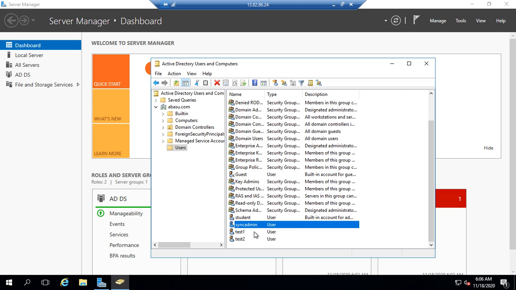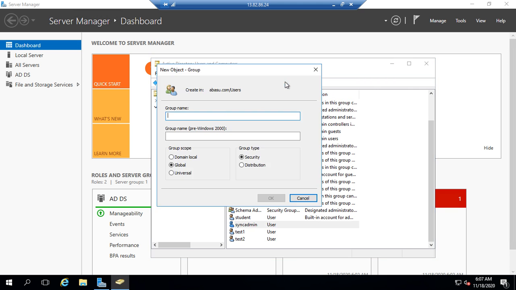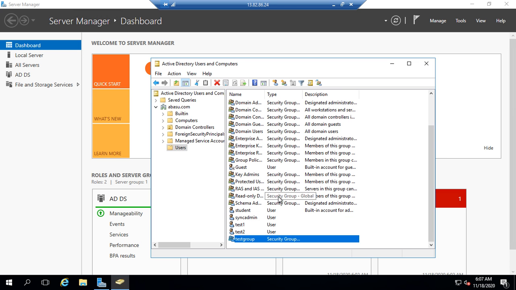I have a syncadmin user and two test users, and the other thing that I want to do is a group, and here's the symbol for group creation, and I'm just gonna call it test group, and it's a security group, global, and everything looks good. Just hit OK, and here is your group.